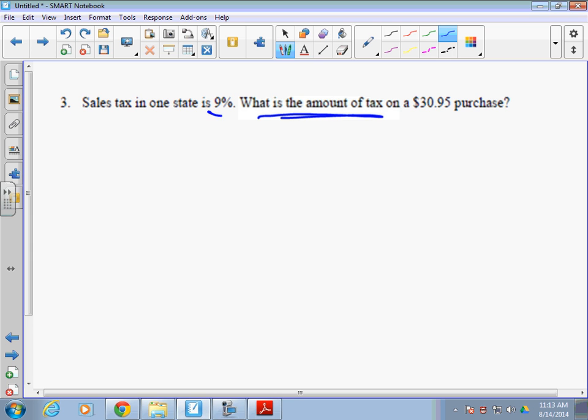Anytime you're talking about a percentage of something, you're going to multiply. But you can't multiply by 9. Again, it's 9%, which means per 100. So if you divide 9 by 100, you're going to get 0.09. What most people do, though, by the time they're in the grade you guys are in, they know to just move the decimal over 1 time, 2 times, and then plug in a 0 in that empty space.